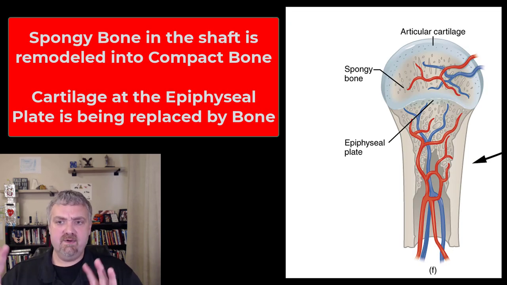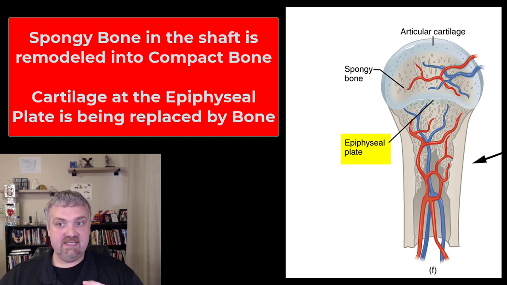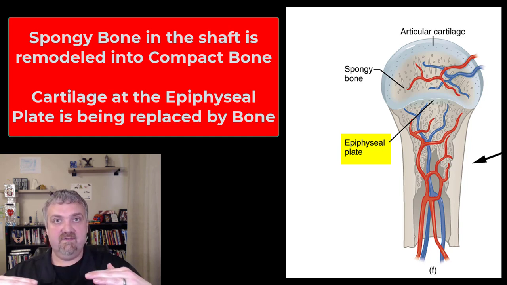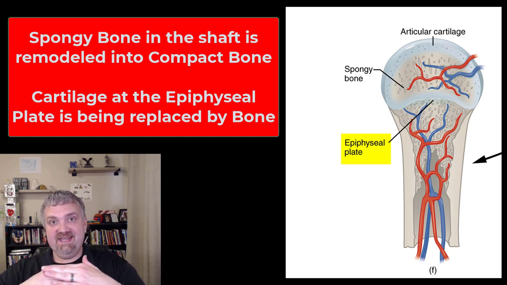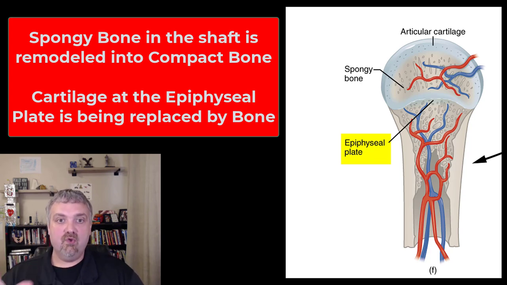We're near the end here — it's starting to look like a bone. A lot of that spongy bone has now been remodeled into compact bone at the shaft, and the ends of the bone are becoming spongy bone. The key now is the epiphyseal plate. At the metaphysis — the junction where the shaft and ends of long bones connect — we have cartilage. New cartilage cells are being laid down, they become bone, and that happens again and again. Think of it as a race: you lay down a layer of cartilage and behind it, that cartilage becomes bone. Once bone lengthening has ended, all the cartilage will be turned into bone and our growth plate will be gone.